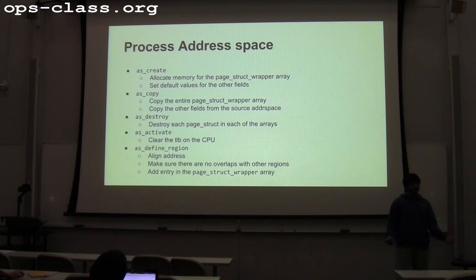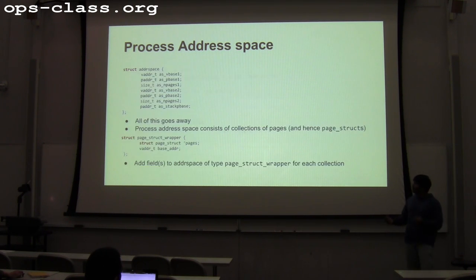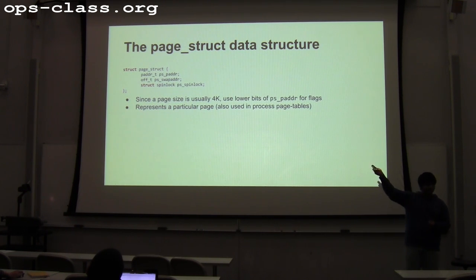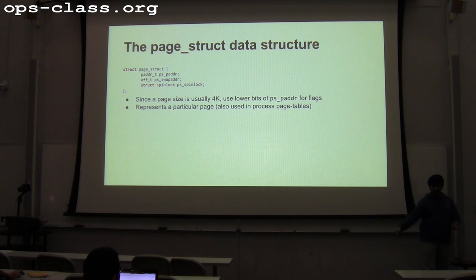But how do you copy a page struct? Because a page struct is basically a reference to a page, right? But if we go back to how the page struct looked, it has a physical address. And we know the page size, 4K. So when we are copying a page struct, all we have to do is create a new page, get a page from the core map, right? Copy stuff starting from that address up to 4K length. And then we have made a copy of a page, right?